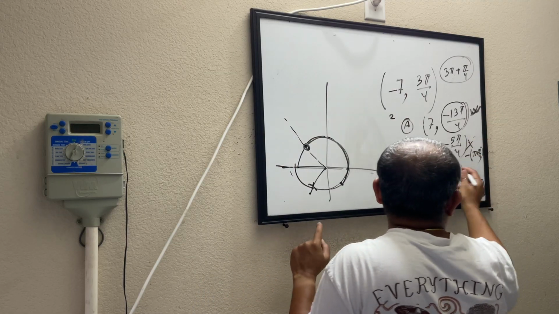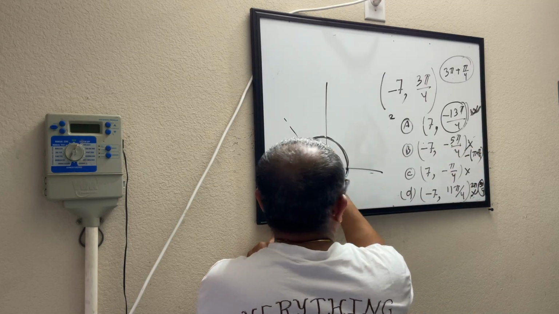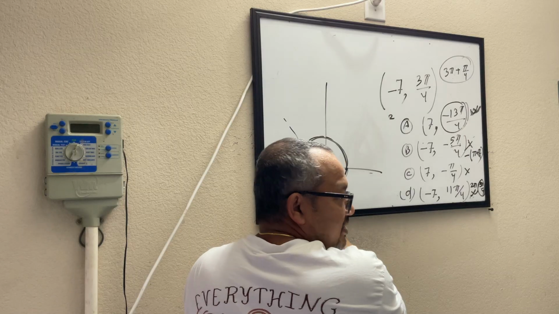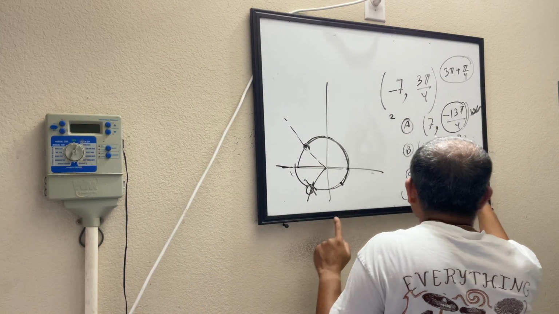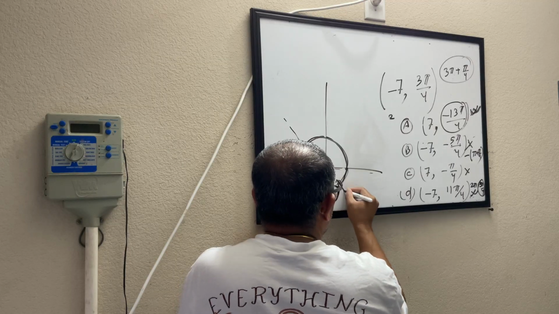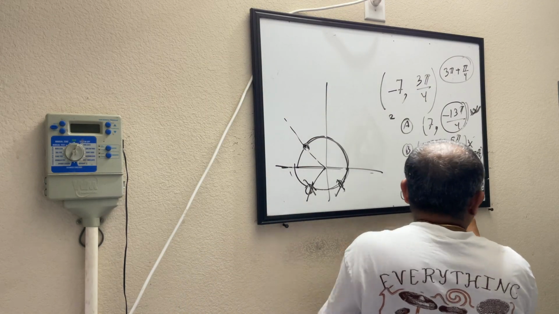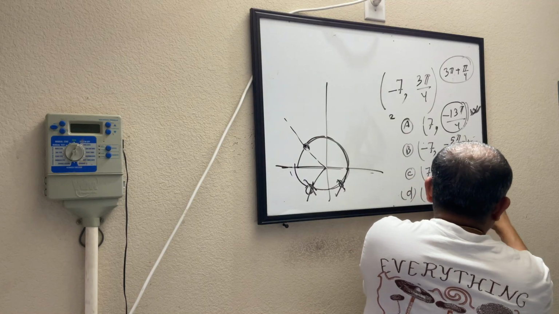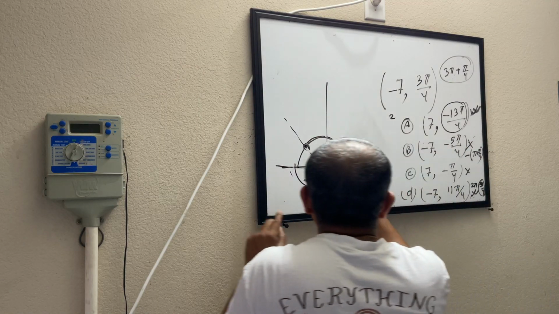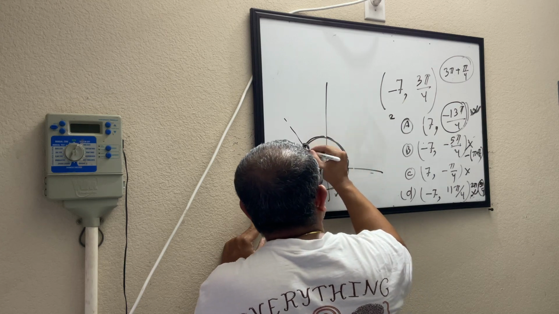Minus 5 pi over 4 gets me to this place only. So this is not an option. This point is different from this point. This one, minus pi over 4, you are going clockwise, you are stopping here. This point is very different from this point. So ruled out. Then 11 pi over 4 is nothing but 2 pi plus 3 pi over 4. So 2 pi, 1 pi, 2 pi and then 3 pi over 4 gets to the same place.